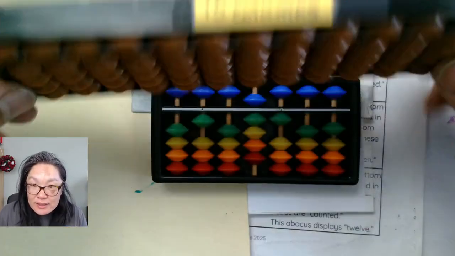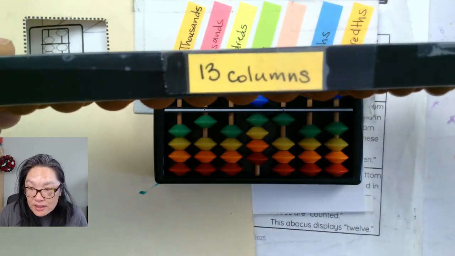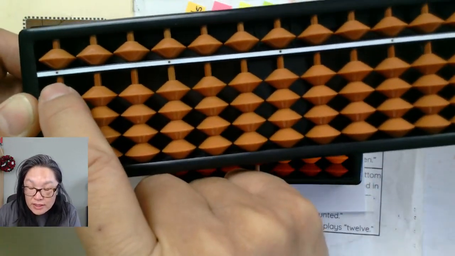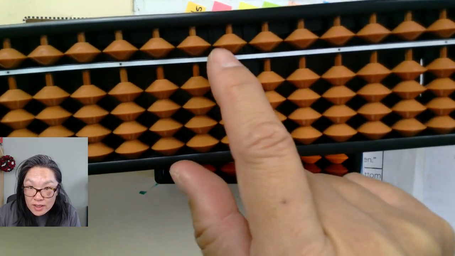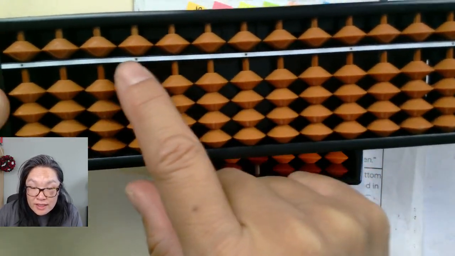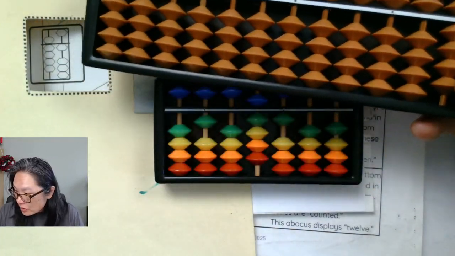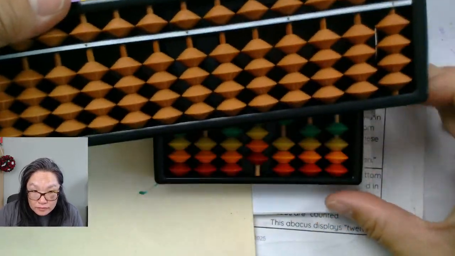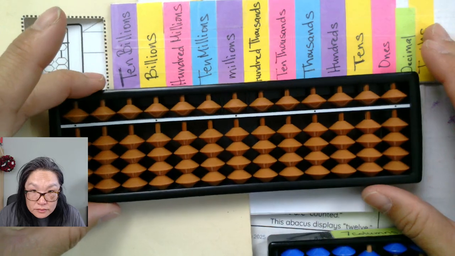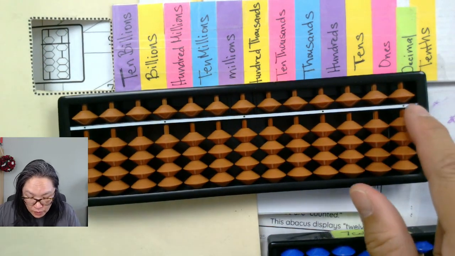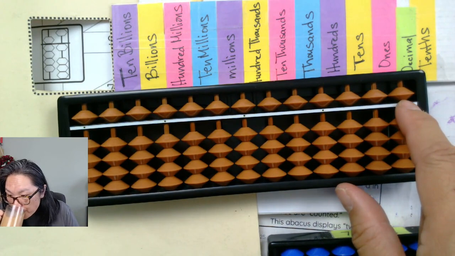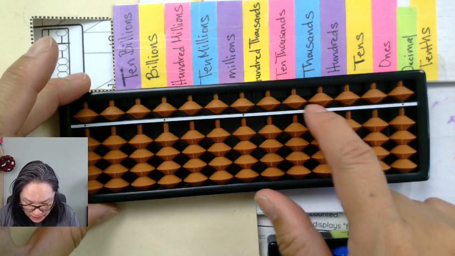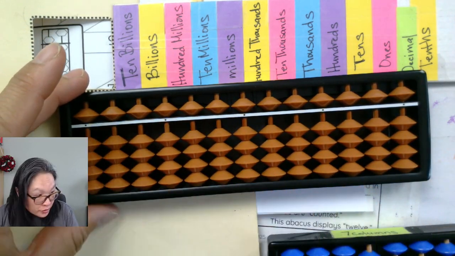a bigger abacus. This one is a 13-column abacus. This 13-column abacus has multiple dot indicators. So there's this one, this one, this one, this one, this one. Notice that. So then does that make sense? So now we can actually choose our ones over here. When we look, every dot is a group separator. Ones, thousands, millions, billions, and trillions.